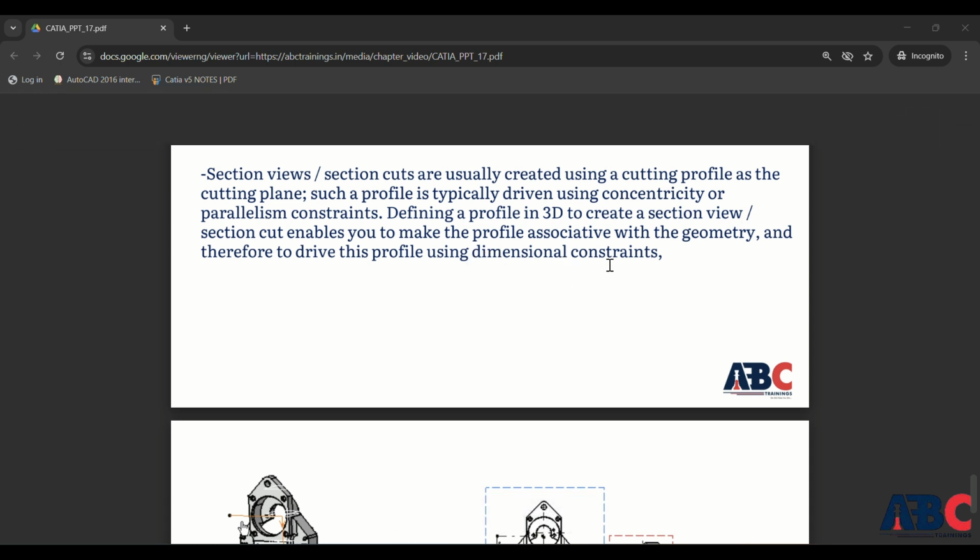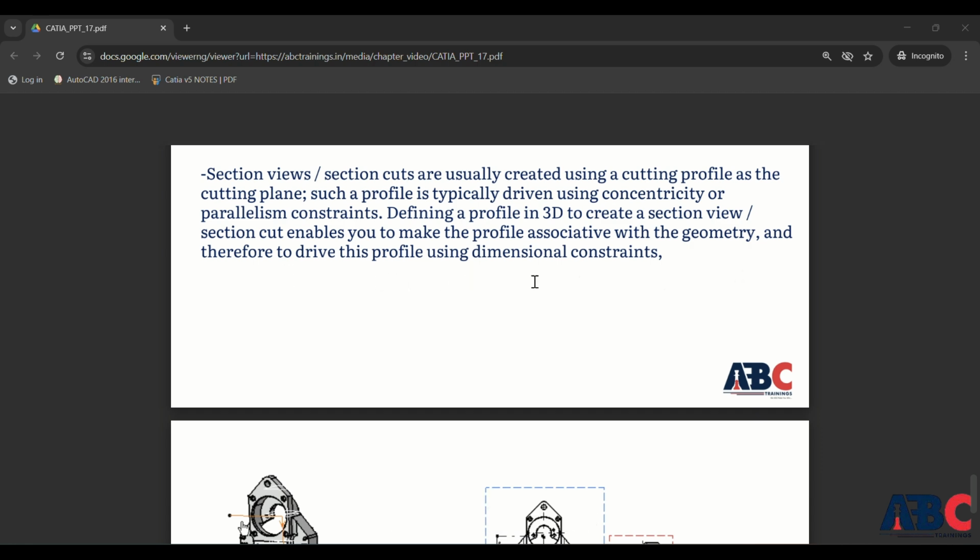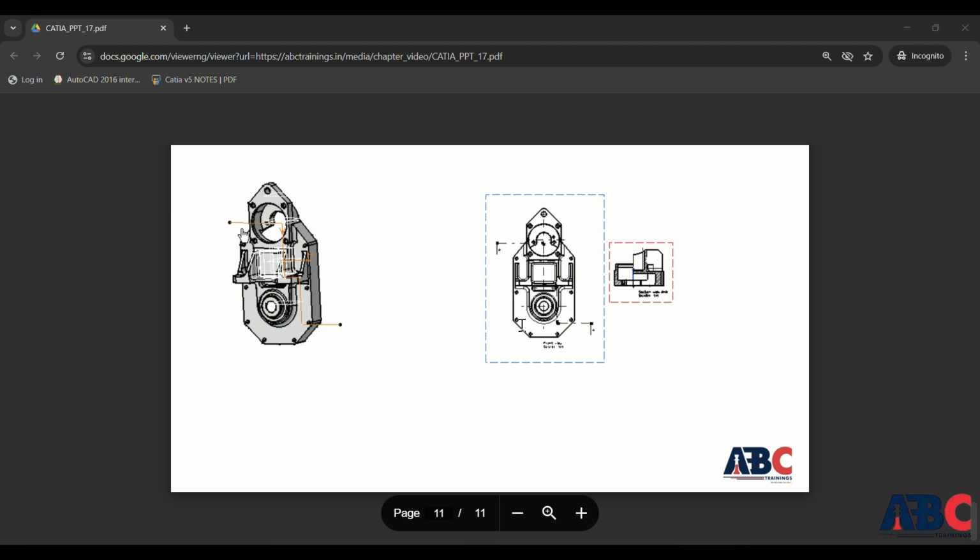Section cut enables you to make the profile associated with the geometry and therefore to drive these profiles using a dimension constraint. We will see it in CATIA.